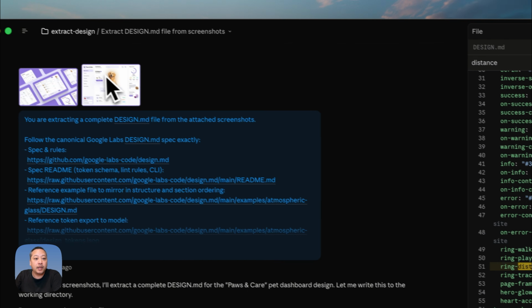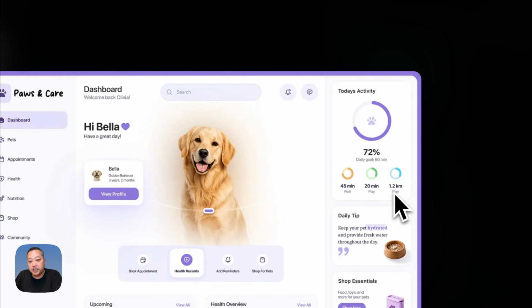The reason why is because the metric here is in kilometers. So we have walk 45 minutes, play 20 minutes, and then for whatever reason, the display is 1.2 kilometers. By reading this data, the AI deduced that it should be a distance instead of repeating the play.